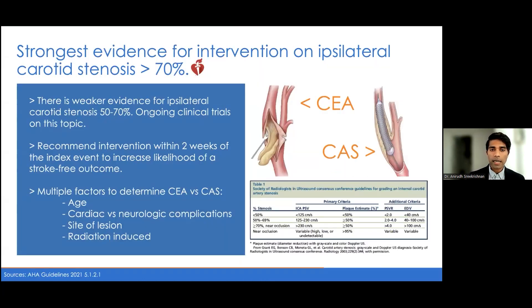With carotid stenosis, the question is whether to advocate for surgery. The two main factors are: first, whether we classify it as symptomatic or asymptomatic based on whether the patient is experiencing symptoms attributable to that stenosis; and second, the degree of stenosis — whether it is mild, 50–70%, or greater than 70%. By far the easiest situation is symptomatic stenosis greater than 70%, where the AHA has very clear guidelines showing mortality and recurrence benefit for surgical intervention.